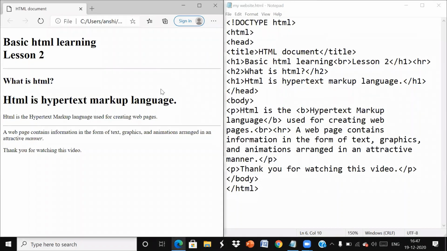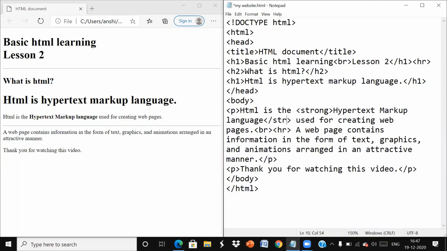And now I've already opened my document and I'm going to reload it. You might be able to see that it's gone bold. Now there are two ways to write in bold. First, we can write with this B. Another, you can write strong, like making the text strong. I'm going to save it with the shortcut Control S and reload the page. And yes, it's bold.